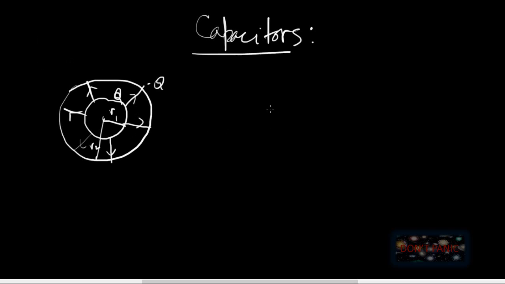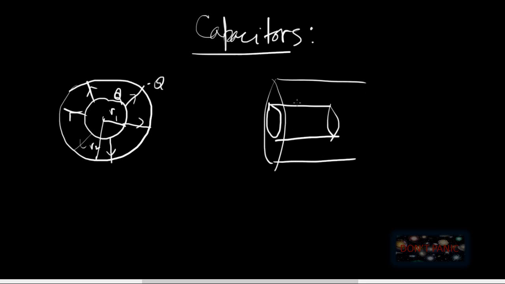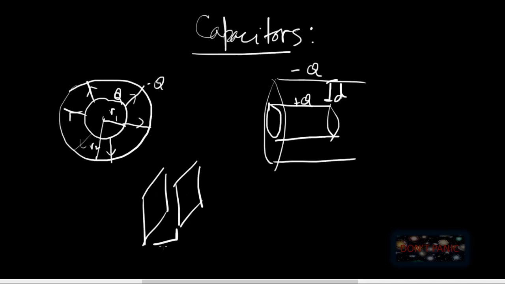Okay, you can also have a cylindrical capacitor, for example, an inner cylinder here and an outer cylinder here. This one carrying some Q on it, and this one's carrying some negative Q on it. And this is the separation between them. So that's another possible capacitor you can have. Two plates, separated by some distance D. This one having some charge Q, this one having some negative Q. So that would also be a capacitor.